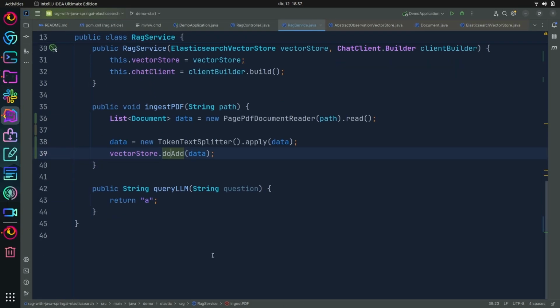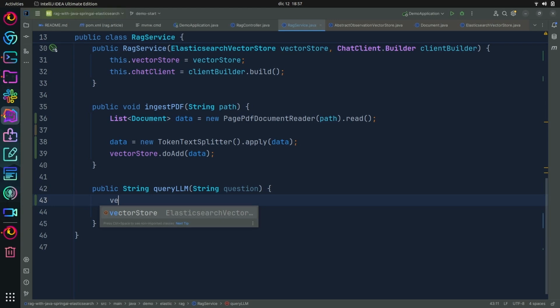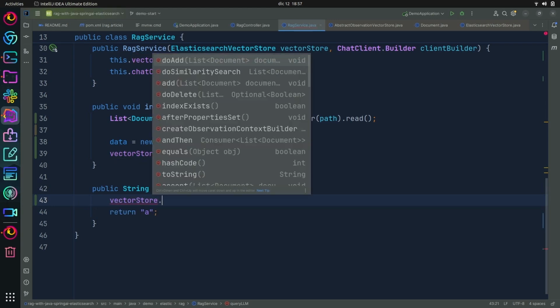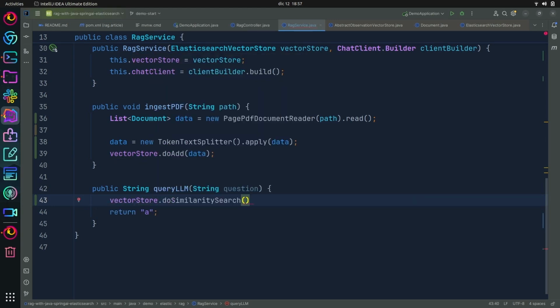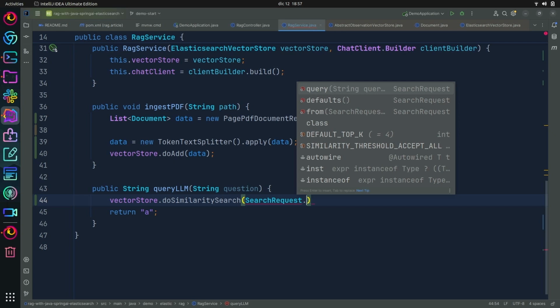This is basically it. Now, for the query part, we have this, which will be the user question. We need to perform the similarity search. So we take our vector store and we do similarity search with a search request.